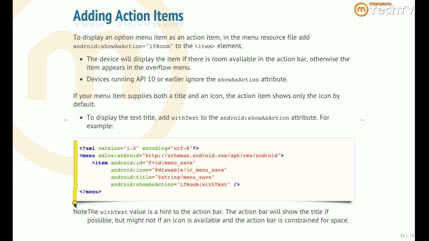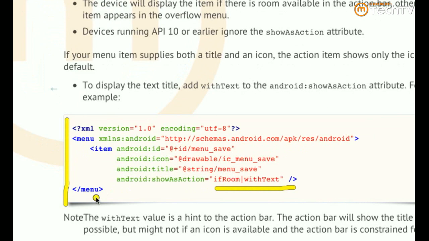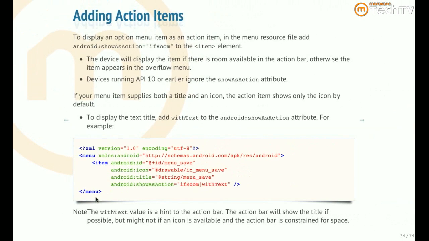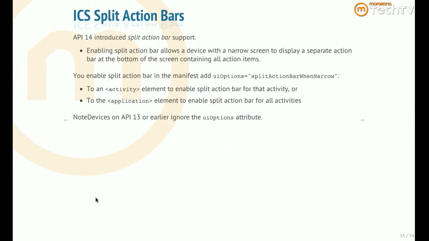So basically, to create an Action Bar, again, it's very similar to building a UI. You do a little bit of XML, you specify what buttons you want, right? So this is what it looks like. This is like me saying, I should have a menu save button and show it if there's space with text. And if there isn't space, that's okay. Just put it behind the dot, dot, dot so the user can click on the dot, dot, dot and expand it. So it doesn't have to be all that complex. So that's what that would look like. In Ice Cream Sandwich, there's also support for something called a split action bar.